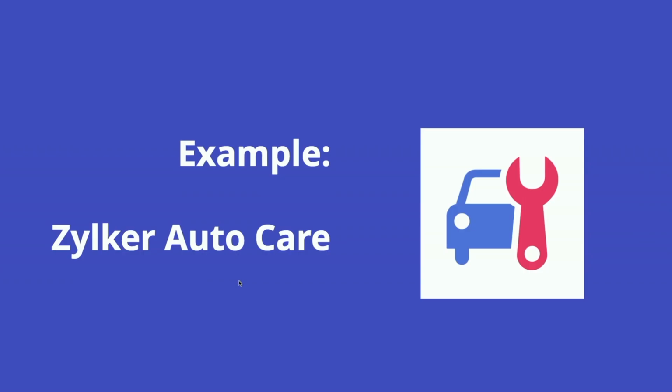I have an application that I've built for a business called Zilker Auto Care. This is just an example. They're based out of Pleasanton, and they have a good customer base going, and customers can pick up their car for a service. They also have an emergency service, so if they're driving somewhere in town and something happens, they can just open our app and submit a request.